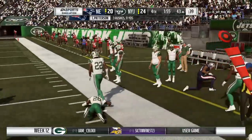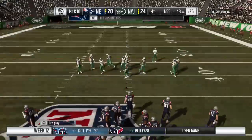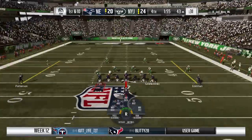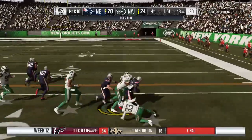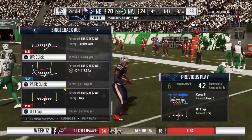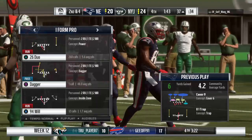It's a pickup of 6 and good enough to move the chains. Anytime the offense shows what they call a shot play or a chunk play, where they're trying to get big yardage, sometimes people just call it gadget plays, and you hold it to a game that we just saw there, you feel pretty good about yourself as a defense. Flashed the stick skills but didn't get a ton from it. Stopped short of the 35. He'll get a nice chunk there on the first down run, and it's 2nd and 4.